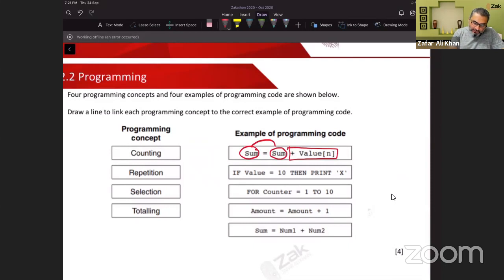So this is said to be totaling. This is with if value is equal to 10. So this is selection. For count is equal to 1 to 10, this is repetition.